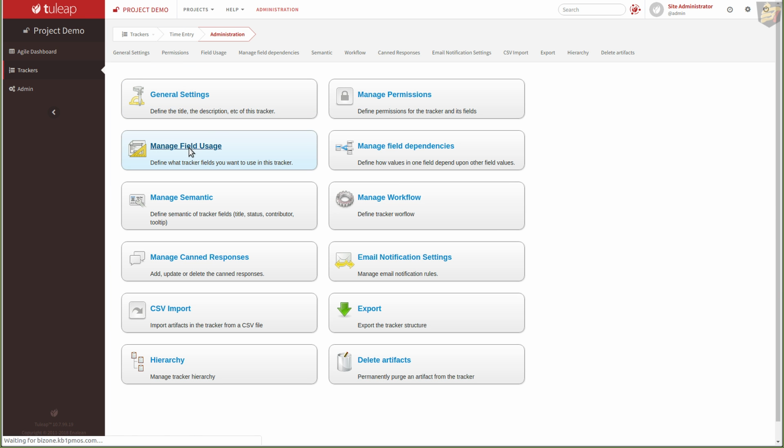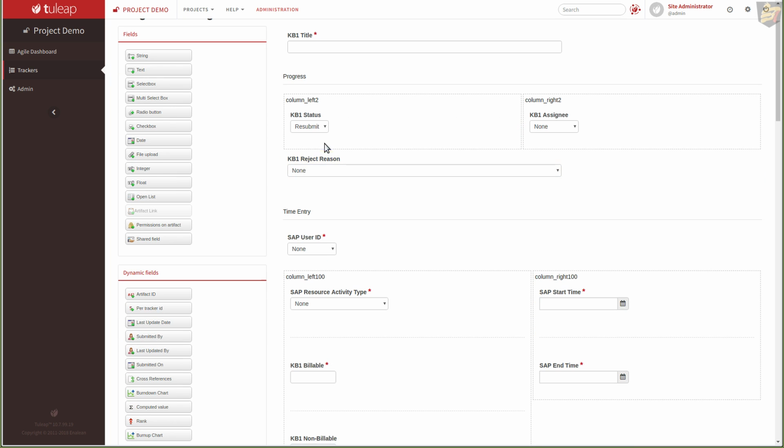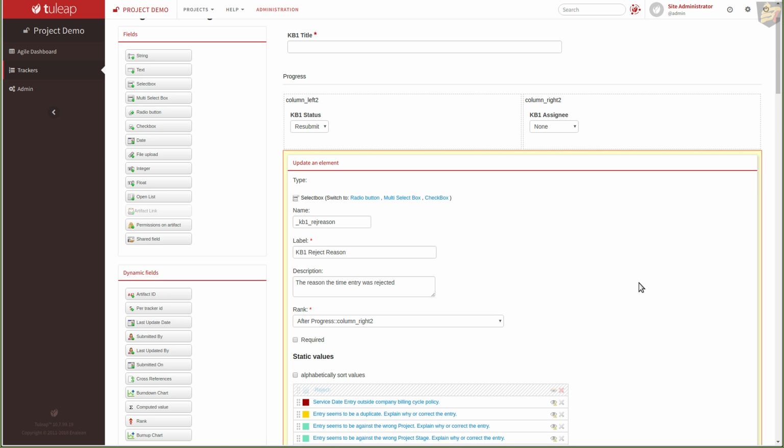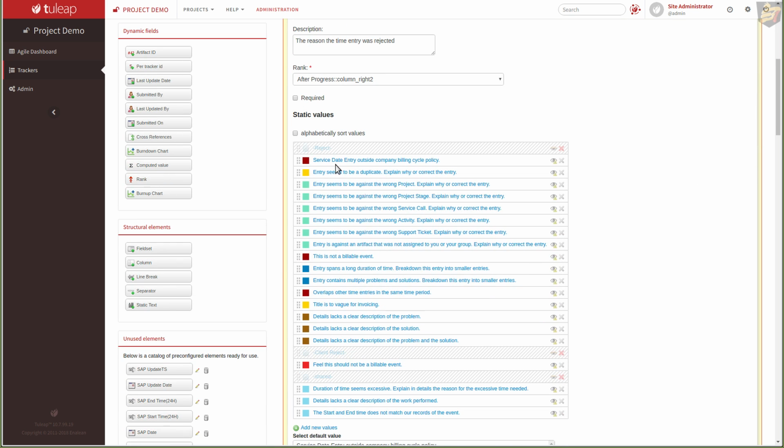So one of the things we've added to the time tracker is that we can actually reject someone's time. You can define your own, but for example, service date entered is outside the company billing cycle policy. So in this case, you submitted time for something 2 months ago.